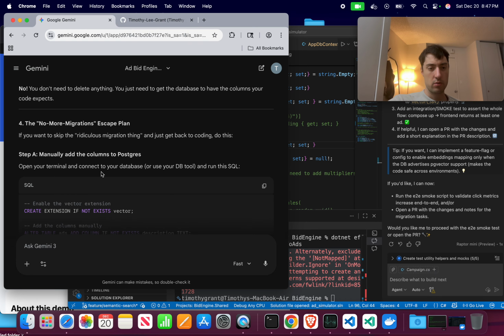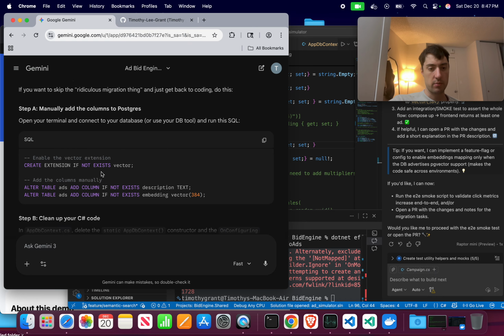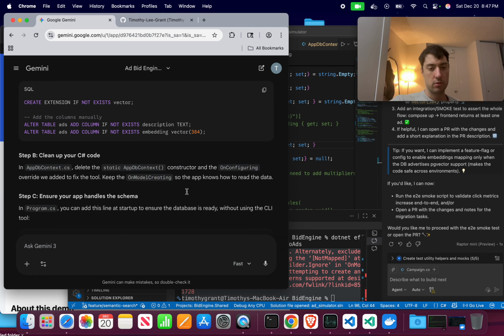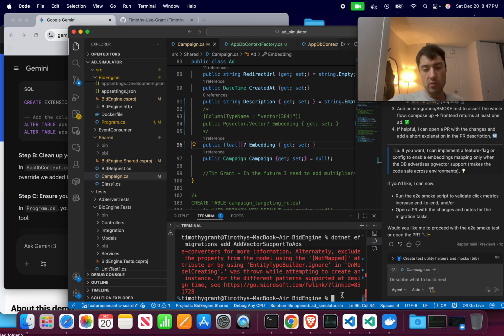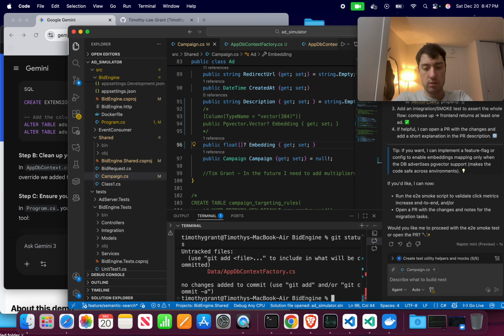The no more migration escape. Okay. Connect to my database and run this command. Delete. What I'm going to do is get status, okay.